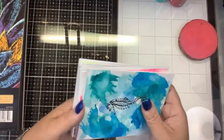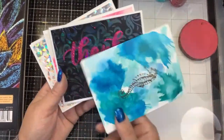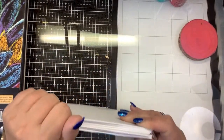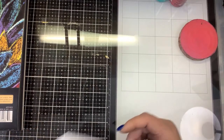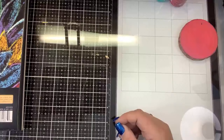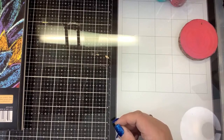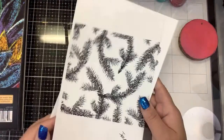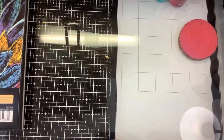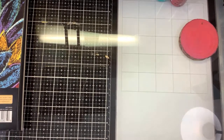Now, in terms of toner foiling, where you print it out, that is a little more difficult, but it can be done if you can find a super smooth paper. Then you can run it through your laser printer, print on it, and then foil on it. Now, I always recommend white paper from Himilco, which is in my Amazon shop. It's super smooth paper, but it prints out these images, and then you can foil them yourself. If you're going to do black cardstock, I found a winner with the Himilco black, or if you're in the UK, the Craft Essentials black card.